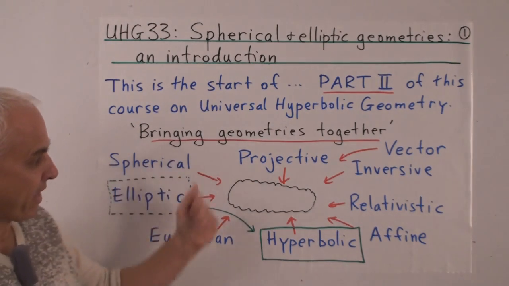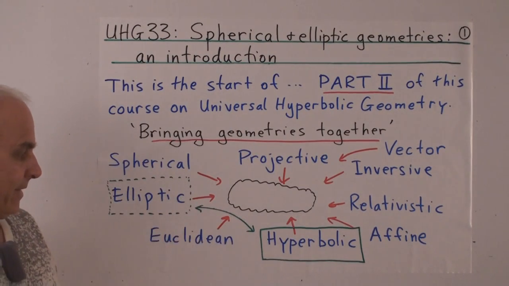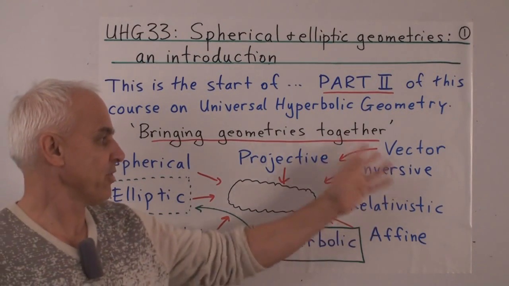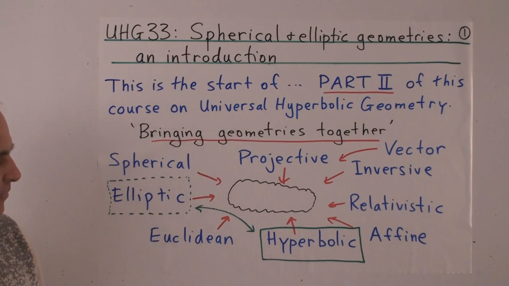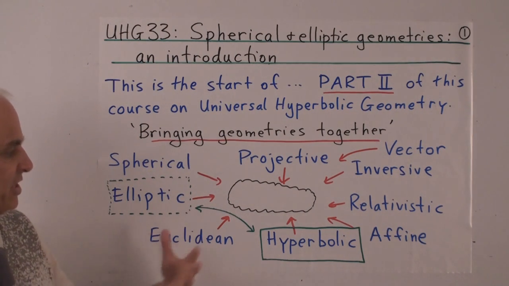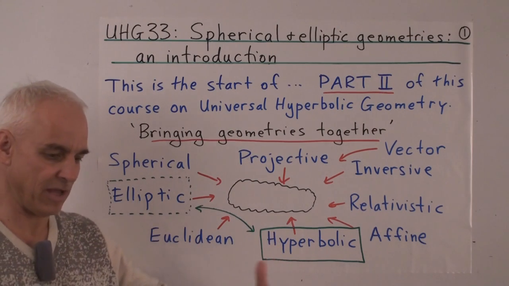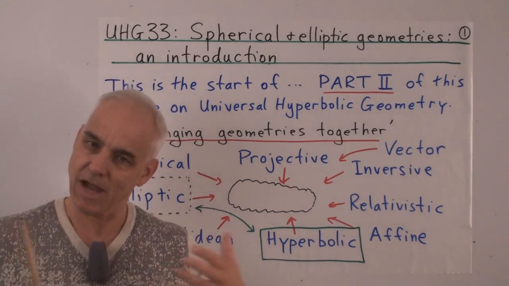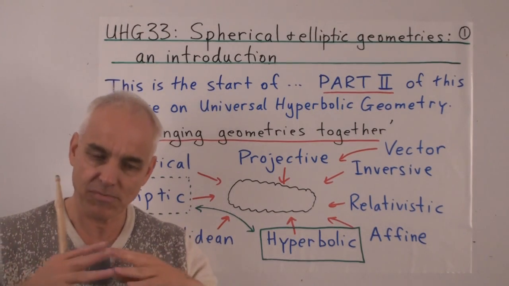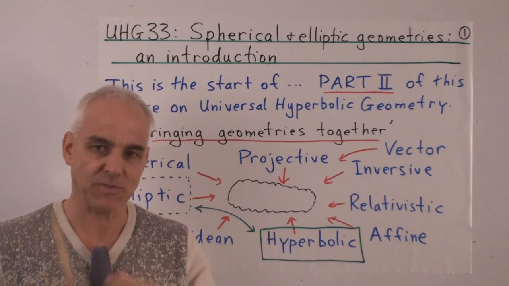But I want to do more than that. I also want to connect these geometries with these other geometries. There's all kinds of interesting connections. And so what I want to do is sort of position geometry to create a larger framework in which we can view a lot of different geometries kind of simultaneously, especially interested in the connections between them.